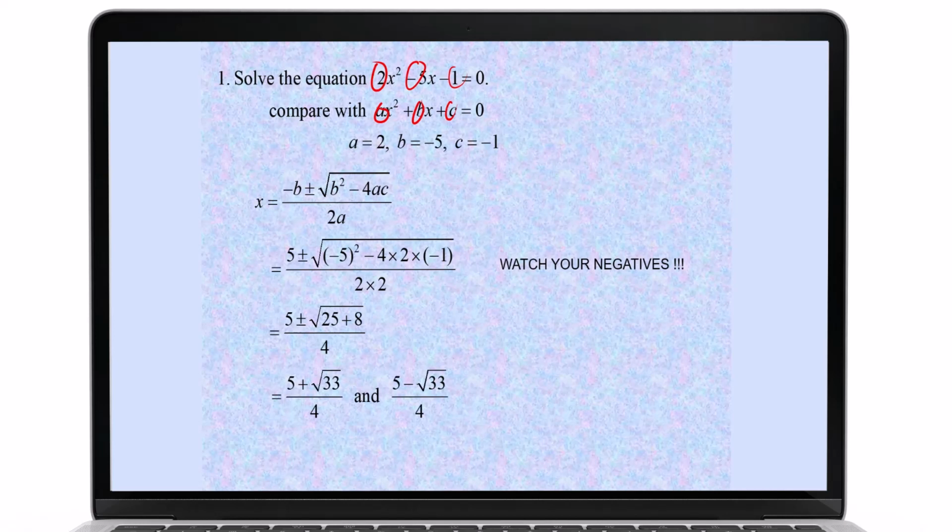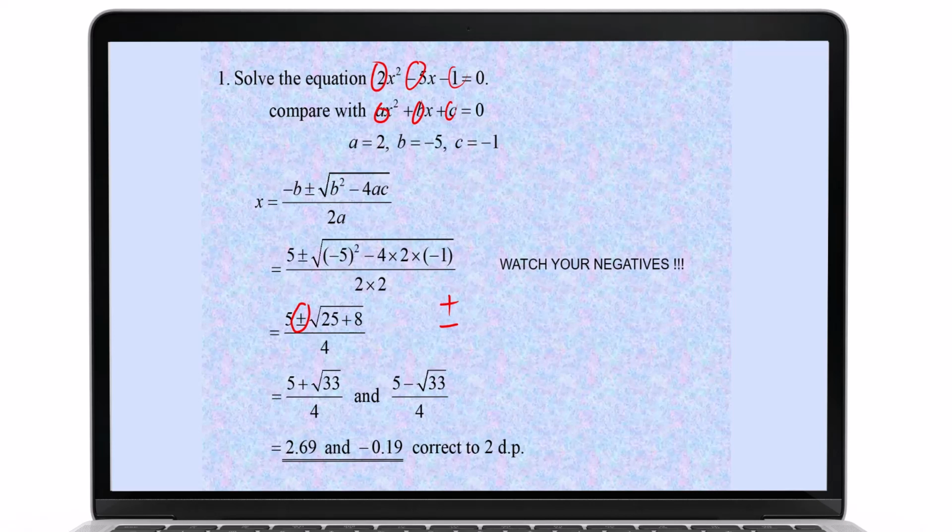And the reason why we have two answers is because when you get the square root, remember we get either positive or negative. So that is why we have two values of x. So the first one, you consider the positive, so 5 plus the square root of 33 divided by 4. And the other one, we consider the negative, 5 minus the square root of 33 divided by 4. When you work out these, you get the values of x as 2.69 and negative 0.19. That is correct to 2 decimal places.